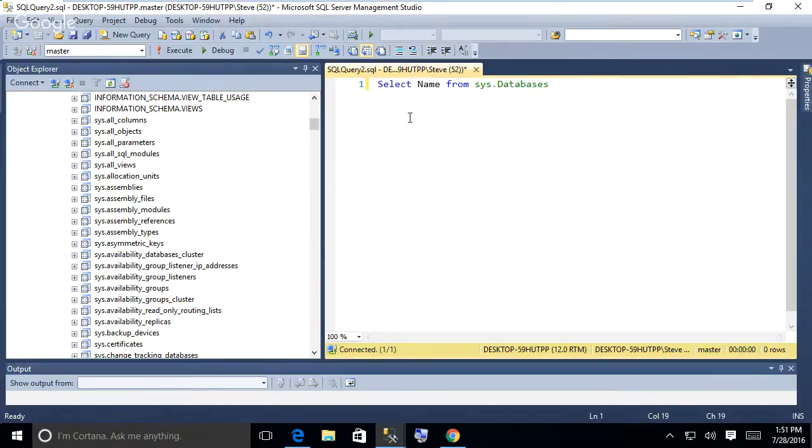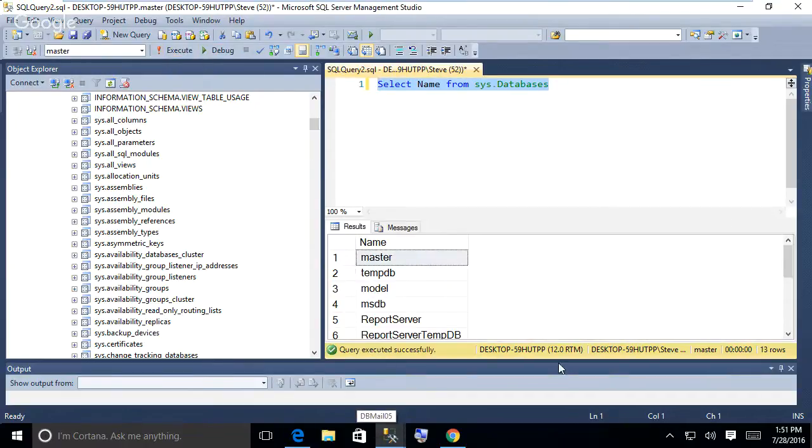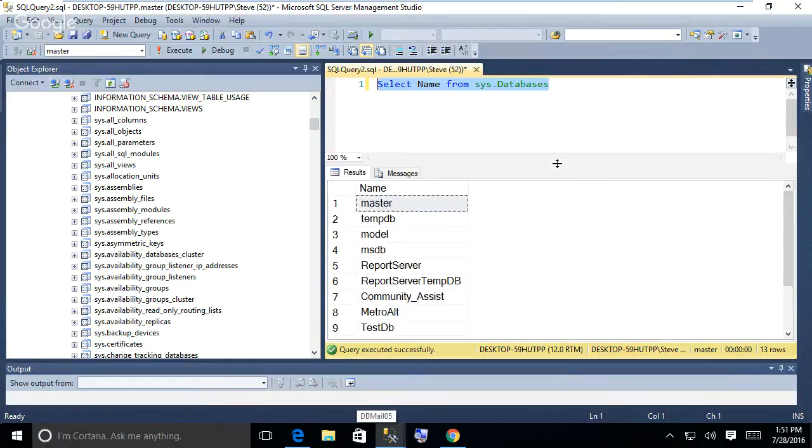Okay, and when I do that, it gives me a list of all the databases on my server. Master, temp, model, MSDB, report server, community assist, Metro Alt, test DB. There's a couple more on mine because I've been messing with it.